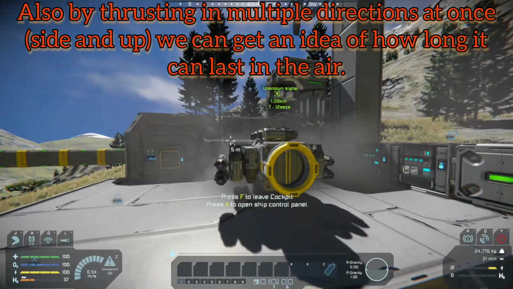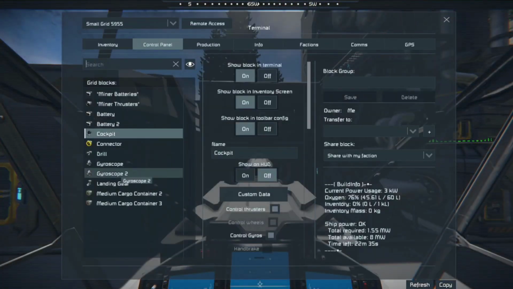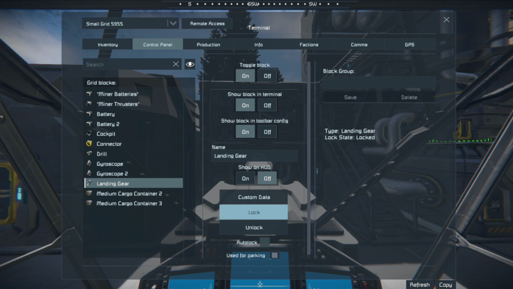So if I come down just a little bit, and I will show you how to do the locking stuff a lot easier than this, because it says ready to lock. So we can hit lock, and it's locked. I turned off auto lock, but you can keep that on. That way you can automatically lock to a grid, to the voxels, basically anything that gets touching the bottom of that landing.